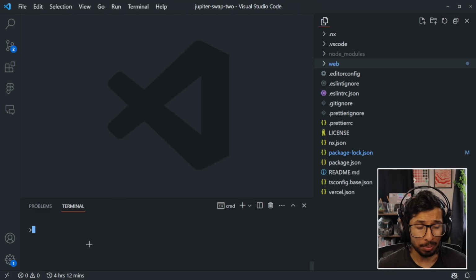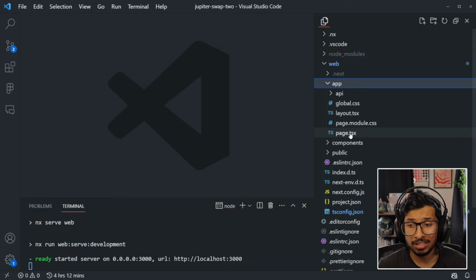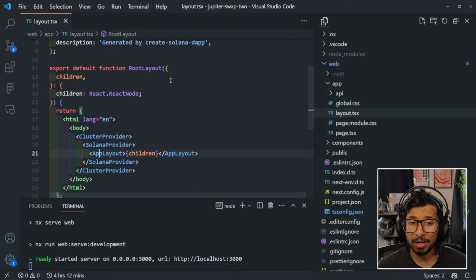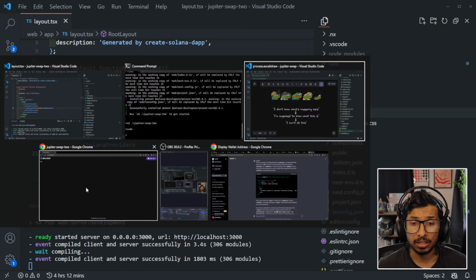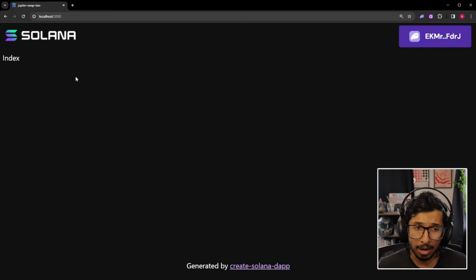Template is ready. Open it up, hit npm i, and spend a bit of time getting familiar with it. When you're using a template, it might be doing things differently than you're used to, or it might be using a framework that you haven't used before. I hadn't used the Next.js app router in a while, and I had forgotten the relationship between page.tsx and layout.tsx. I've forgotten how these things work together. So I spent a bit of time talking to ChatGPT and even reading the Next.js docs to figure out how these worked. And for a bit, my focus was just printing out the wallet address over here. That was like my entire focus for the first 1 hour.